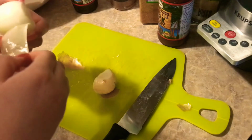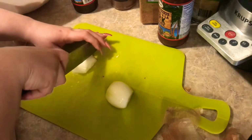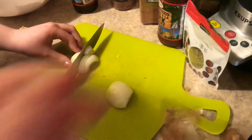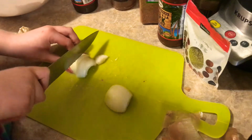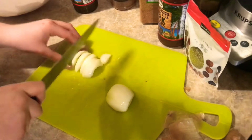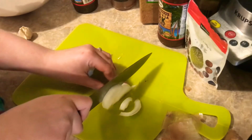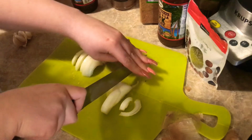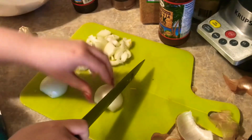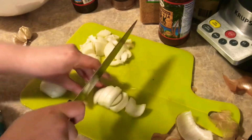Okay guys, now you can really chop your onion into how big of chunks you want. We do it kind of medium chunkiness because we like to have those bites of onion when we pour the juice that's going to come from the chicken onto the rice. So I'm just chopping into medium-ish chunks. If you don't like onion, you can chop this up to where you can't even see it. All up to you, girl or boy, whoever's cooking this.